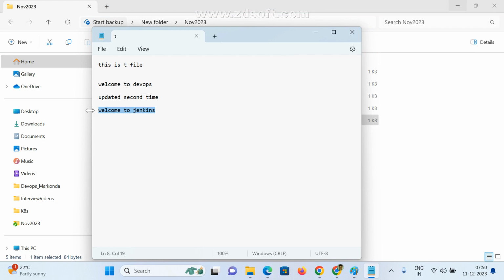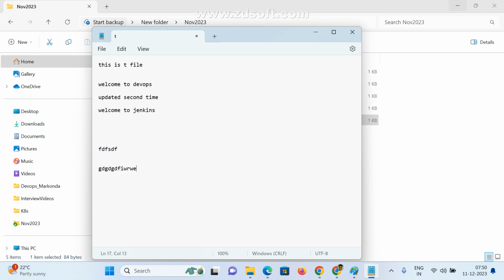But in real time, for example, I added many lines, so many areas I updated. Now I don't want these changes, whatever I updated. Now clear? For example, I am typing something.